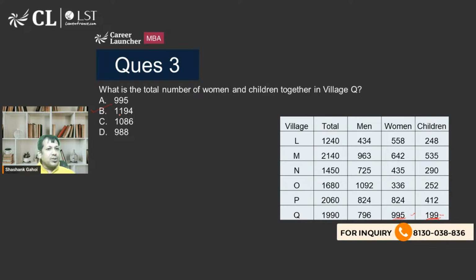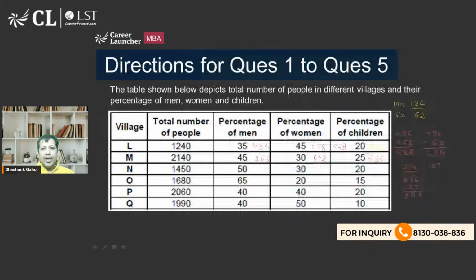So for these questions, question number 1, question number 2, question number 3, you don't even need to calculate or make the table. You can just look at the data. You can directly pick up the required values and get the answer. Let's pick up the first table itself, for example question number 3. If I'm solving in the exam, I'm not going to calculate this value. I am going to assume the number of people is 2000, because it is very close to 1990.